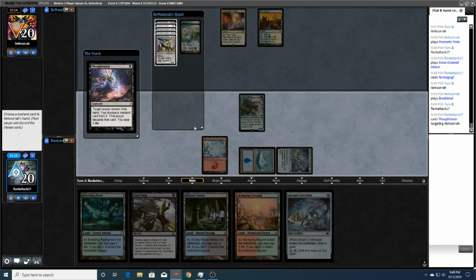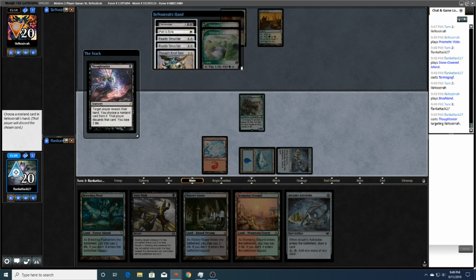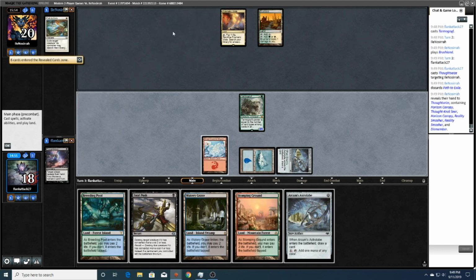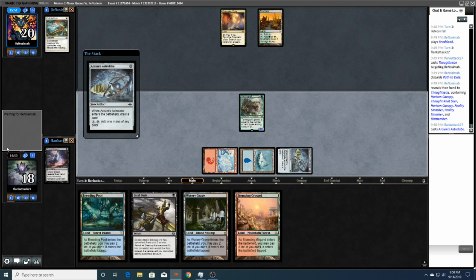Wow. Alright, so our opponent has Dismember and Path, Thought Not Seer, Reality Smasher, Reality Smasher. I guess we take Path and make our opponent pay a bunch of life. I mean, the rest of the cards didn't seem to do all that much, so we'll do this. Make our opponent Dismember this.